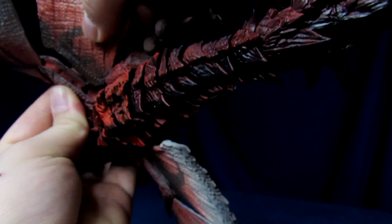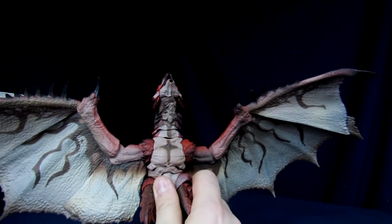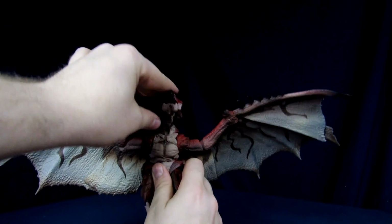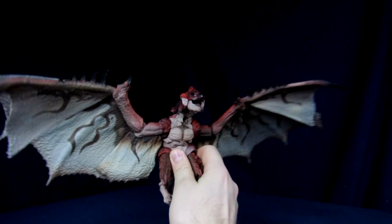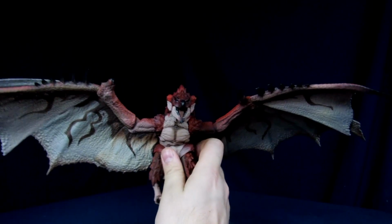Ball joint sitting under here. Pop it in. That one's a little more subtle. But now we got Rathalos, full wings, and actually weighs a lot more now.